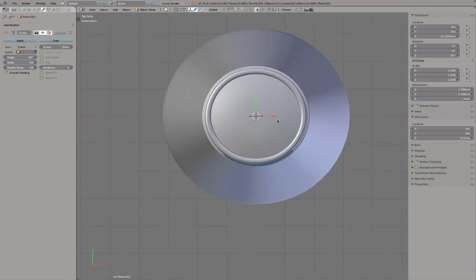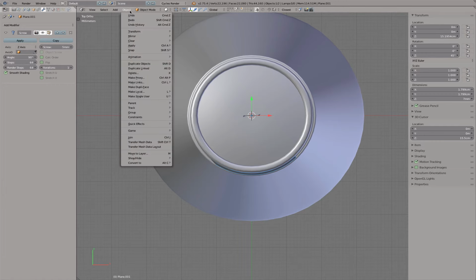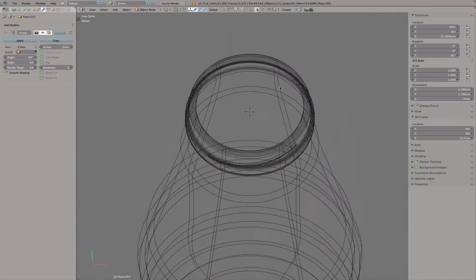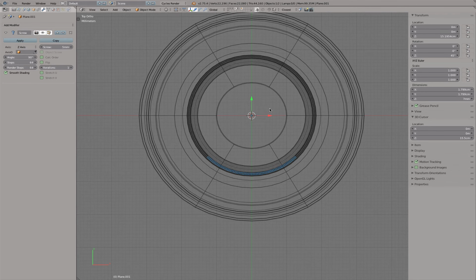Okay. Now this part, for example, we could duplicate 4 times and then rotate it each 90 degrees. So instead of making Shift D, I'm going to use Alt D because I'm going to make clones. So Alt D, and then I type in 90 degrees. And hold on, that was kind of stupid because I should have pressed Alt D, R, and 90, because I just made a copy, a clone, and then I moved it by 90. So Alt D, R, 90, Alt D, R, 90.